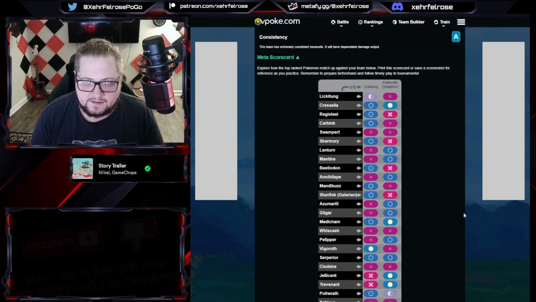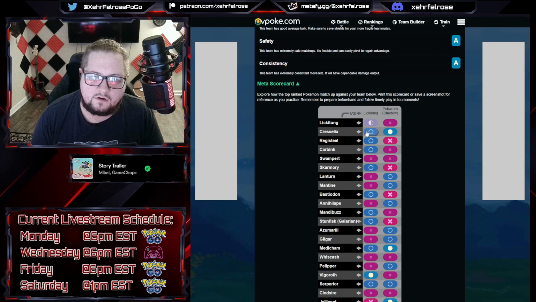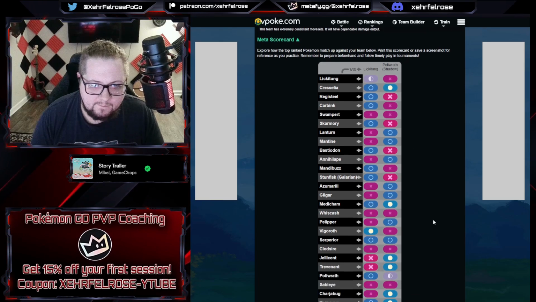The thing that I want you guys to remember when you're looking at this is called context, okay? Yes, we know that Cresselia firmly beats Poliwrath, but we've also seen that Lickitung can win this matchup. So this is called context, in the fact that as long as you know what's really happening here, we don't have to worry about this one, okay?